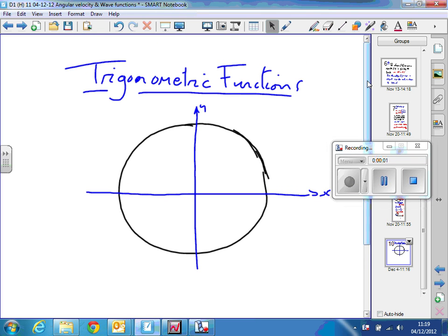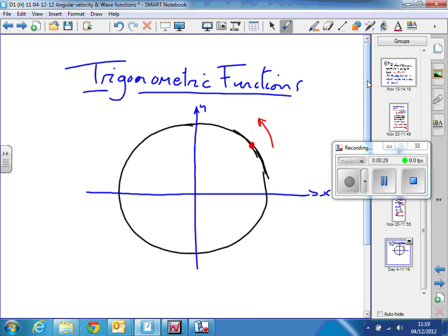These trigonometric functions are what we're going to look at. The first one is the sine function, and it's to do with rotation. On here, we've got some sort of dot moving around in a circle, anti-clockwise. And we can make a note of how it's changing with respect to the y and the x-axis, and we can draw a little triangle in.